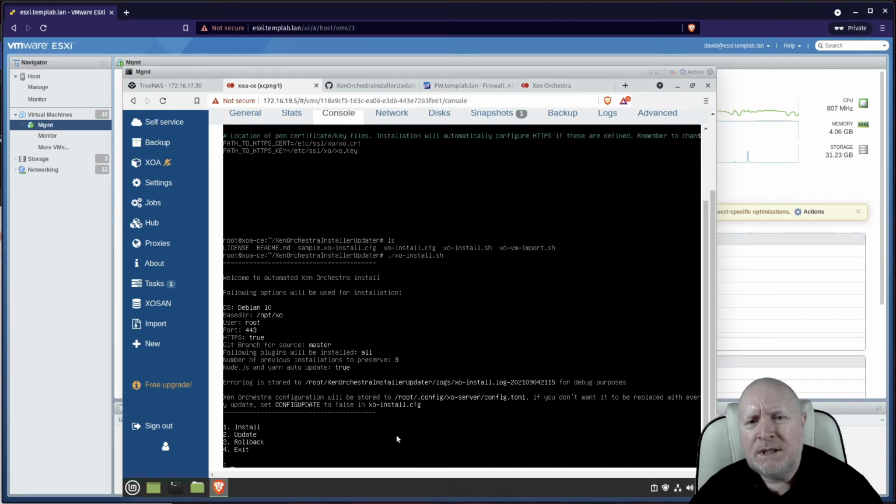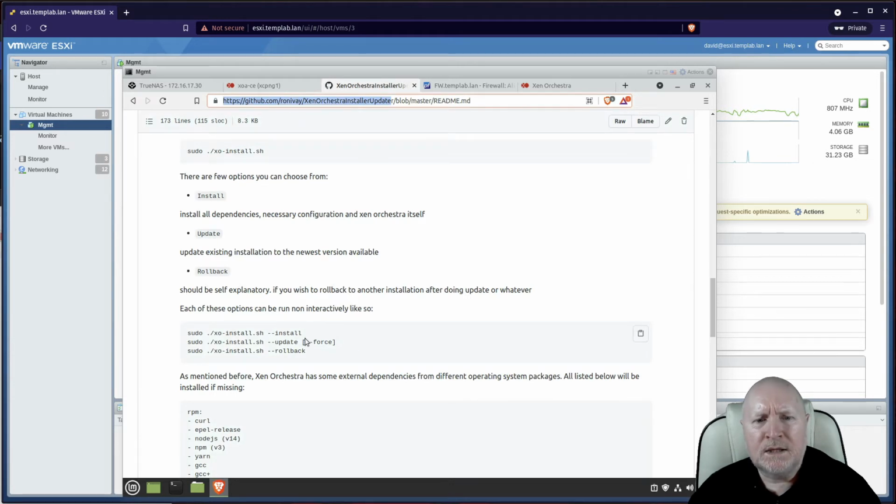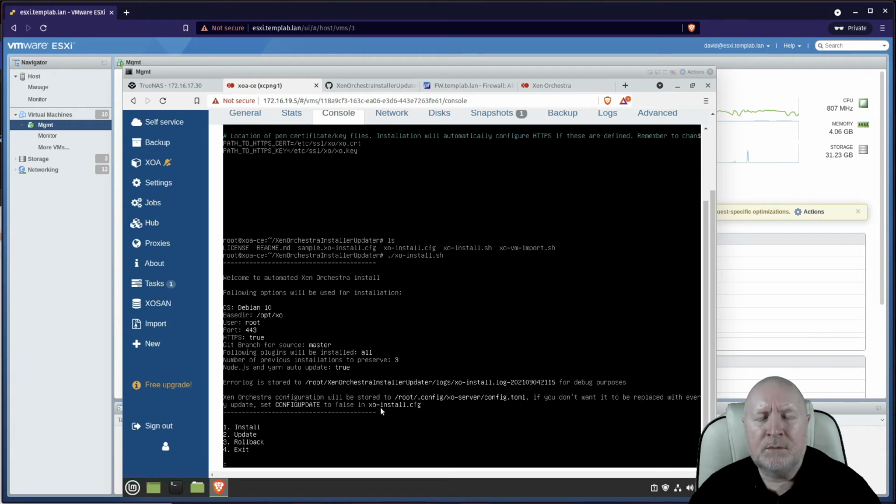I mean, you can actually run the script command that you've got there, and put in --install, I think it was referencing as an option. So you could do that and then just pick the option that way. Or you can just run the actual script itself, and it brings up and tells you some information about what's going on. And then it gives you the option, do you want to install it? Do you want to update it? Do you want to roll back? The only thing to bear in mind is if you decide to roll back, you do actually need an installed version rolled back to in the first place.